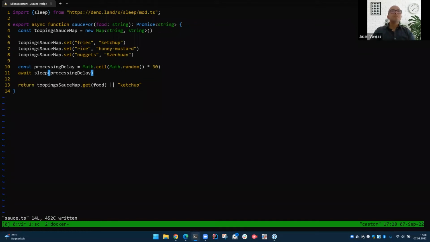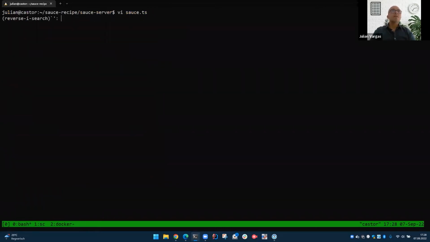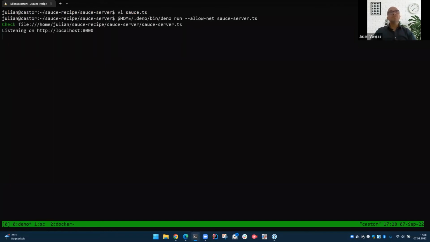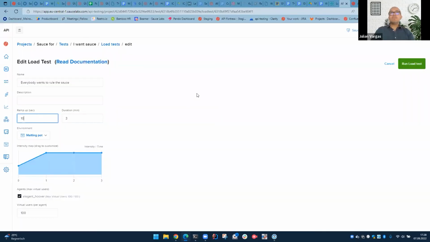So these are the changes that I'm going to deploy to production. Then I deploy to production again, which is running my API. It's running, and without changing anything else, I'm going to measure the impact of this tiny change in the overall performance of the API. So I will run the load test again.